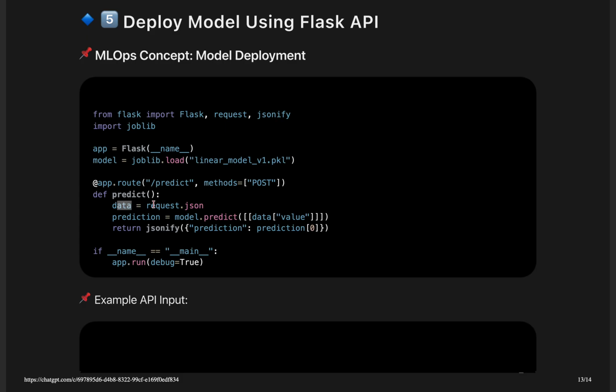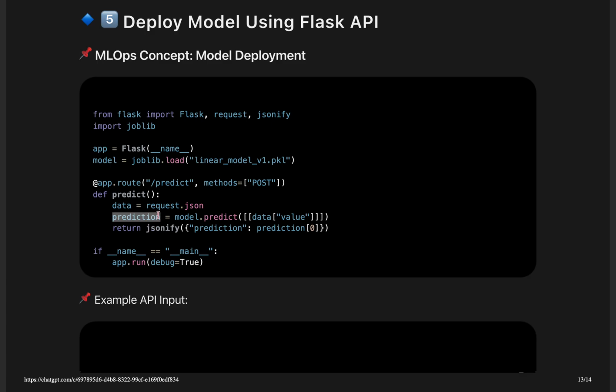Now the web will understand this language. So this model file which we have stored, we run the dot predict function on it, with the data, the request and value sent by the user, and that would be stored in the prediction variable.